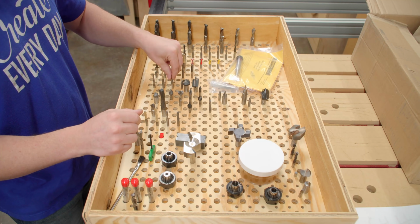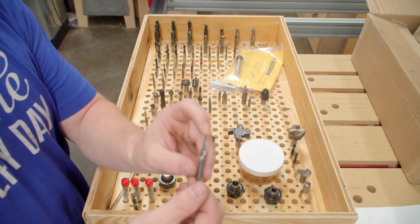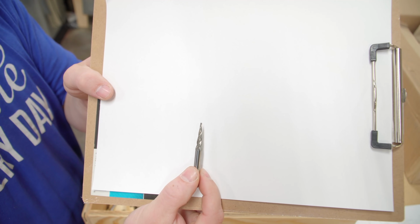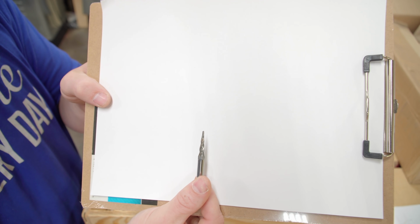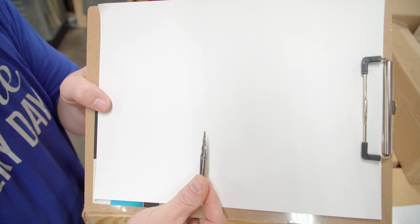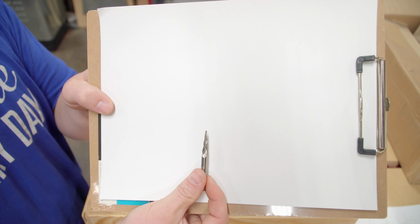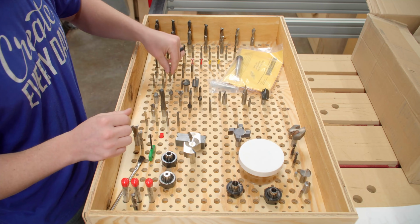I have a few of these tapered V-Bits, tapered spirals, whatever they're called, for 3D cutting, but I barely have ever done any 3D cutting. So these are like tapered ball nose, I think that's what they're called, tapered ball nose. I've only done a handful of 3D carving, so I barely ever use these. But if you have a CNC machine, it gives you the option.